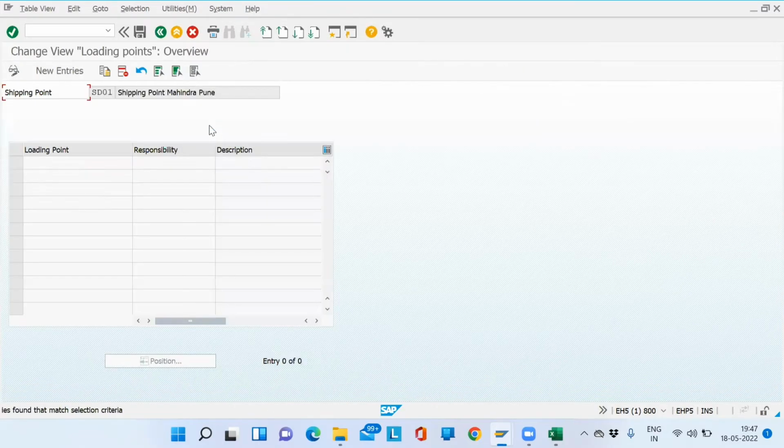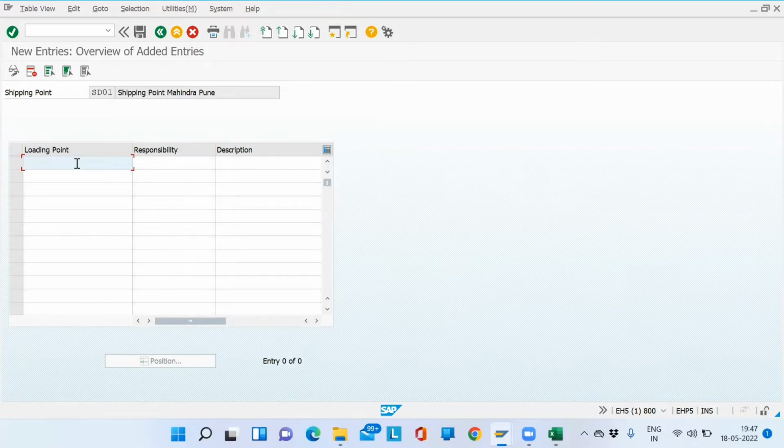SD01 is my shipping point. Under this shipping point, I need to create different loading points: loading point 01 and 02.